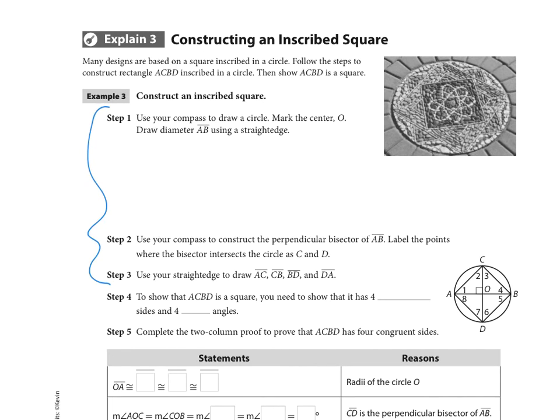And I just want you to make a note to keep these in mind for evaluate problem number 9, which you're going to have in your work tomorrow, okay? But those are the steps, and the steps are the following. Draw the circle in step 1, mark the center O, and then draw a diameter just through that center. Then once you have the diameter drawn, you're going to construct the perpendicular bisector of the diameter. That's our gut the fish, remember? And you're going to label the points where the bisector intersects the circle as C and D.